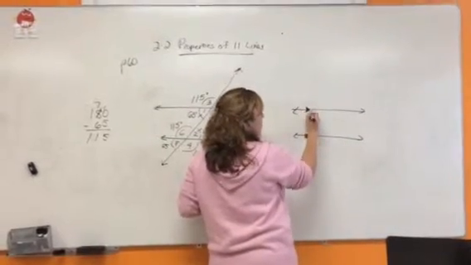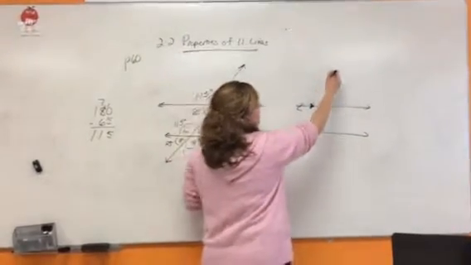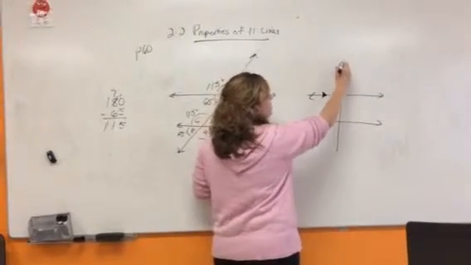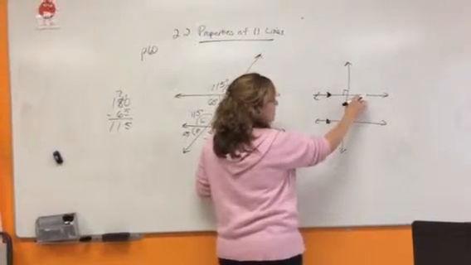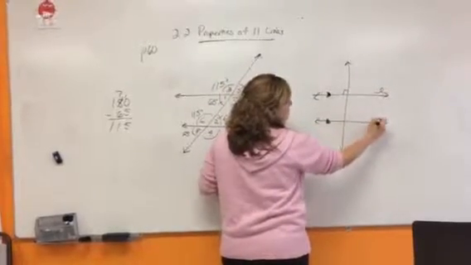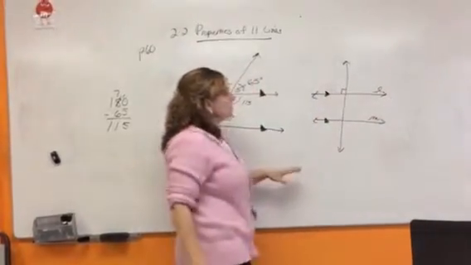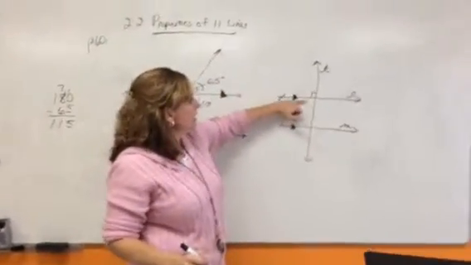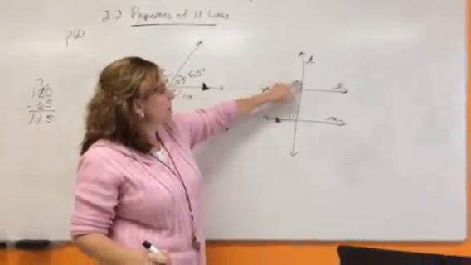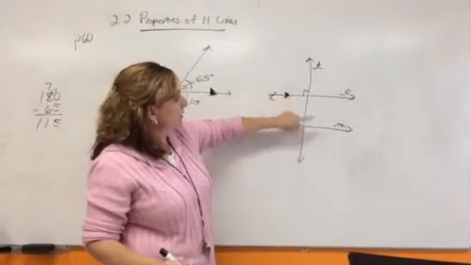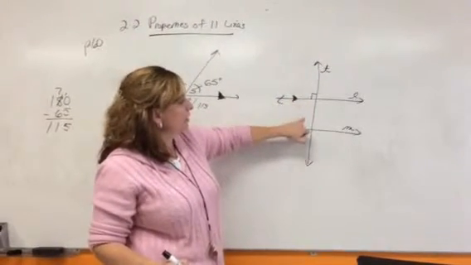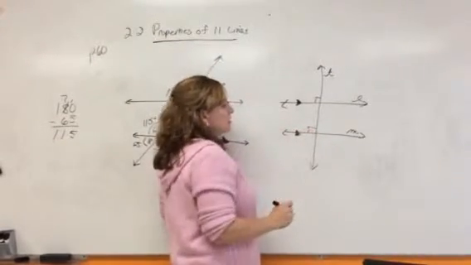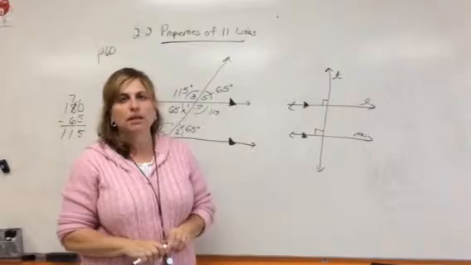again, I'm going to draw the little arrow saying that they're parallel. If I draw a line down like this, a transversal, and I say that this transversal is perpendicular to the first parallel line, I'll call that L, and I'll call this one M. I'll call the transversal T. If T cuts L and it's perpendicular to L, if L and M are parallel, then you're going to notice that it's also perpendicular to M. So that's the other theorem that you have to write.